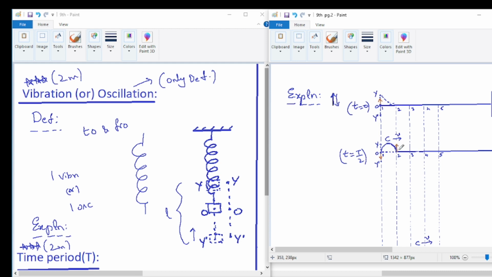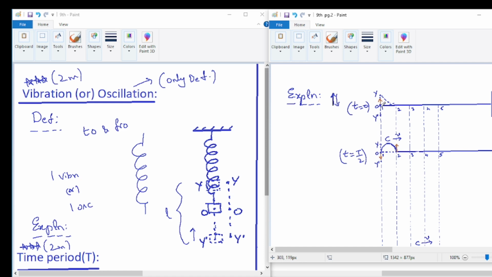Don't bother about the brown arrows here. The brown arrow denotes in what direction the particle is actually moving. At time t equal to 0 we are starting this experiment. We are making particle 1 move upwards at time t equal to 0. This is the initial time, and initial time is usually taken as 0. That's why at t equal to 0 the particle starts moving up. So the brown arrow denotes the motion of the particle. This is very useful, but now it's not required. Later the brown arrows become very helpful, so we'll come back to this again. Even in the other diagrams, brown arrows are shown, and they also will be very useful.